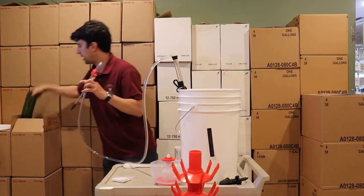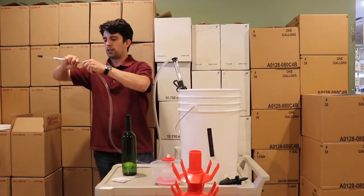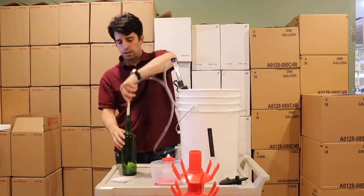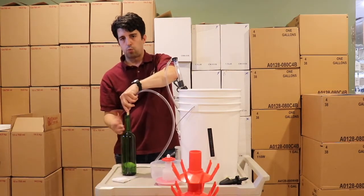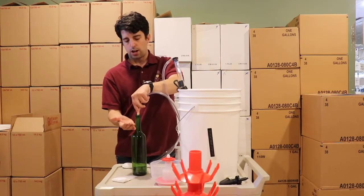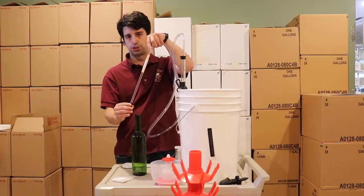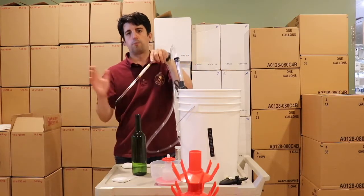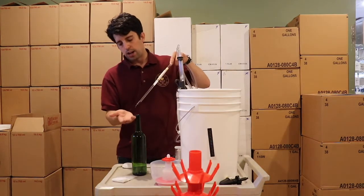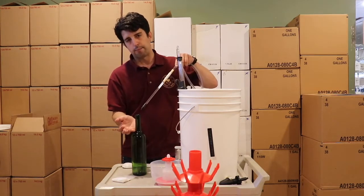It's really, really handy. So I'm going to give you an example here with the bottle, where you're going to connect this together here, and you're going to put this in. The bottle's going to fill with wine, of course, on the ground because you need gravity, but the bottle will fill, and then even when it gets to the top, you lift it and the bottle filler will stop, and you can go from bottle to bottle without having any spillage or anything like that. And it'll have enough space here so everything's uniform, and it'll have like a marking right here.